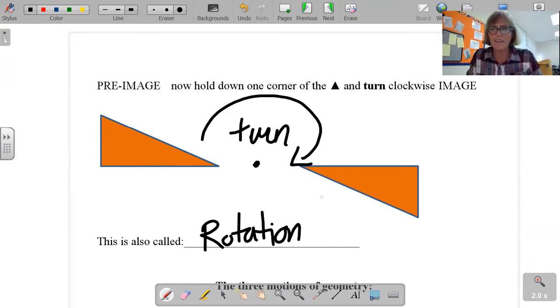All righty, friends. You're going to get out of your seats. You're going to totally do this with me. Yes, you are. Ready? Put your hand in front of you. Go like this. Translation. Reflection. Rotation. Translation, reflection, rotation. Those are 3 motions that we are learning. I dare you to turn those motions into a dance move for the fall ball.